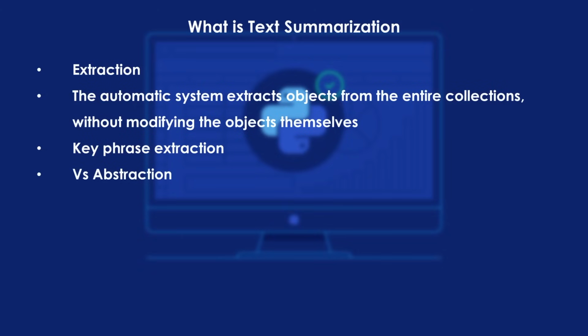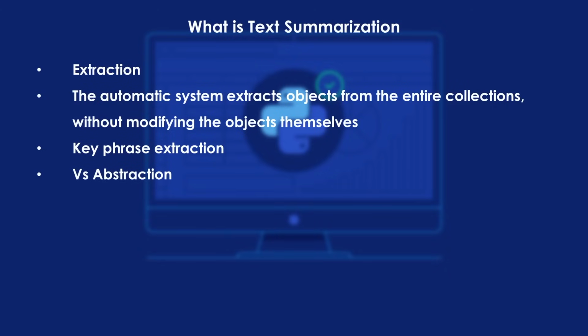Under abstraction, instead of merely copying the information from the given text, it actually paraphrases the entire section. So it takes the entire text, paraphrases the section, identifies keywords and key phrases, and then uses natural language processing to create a new text which is more meaningful and also covers the context, and finally it gives us the summarized text of the original text that has been given.